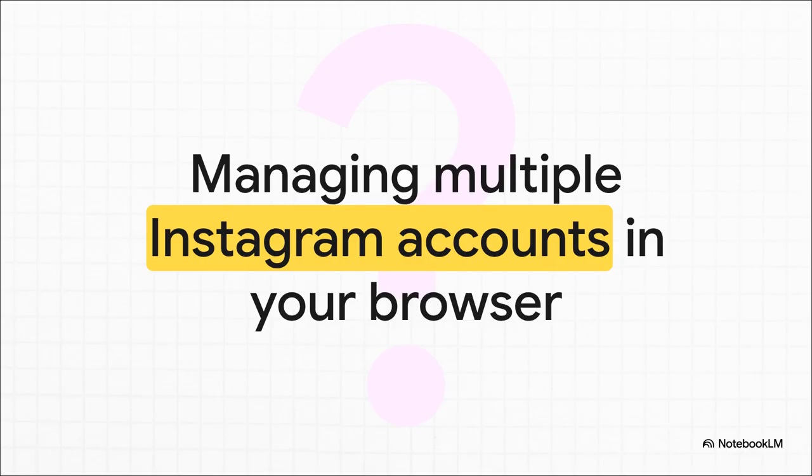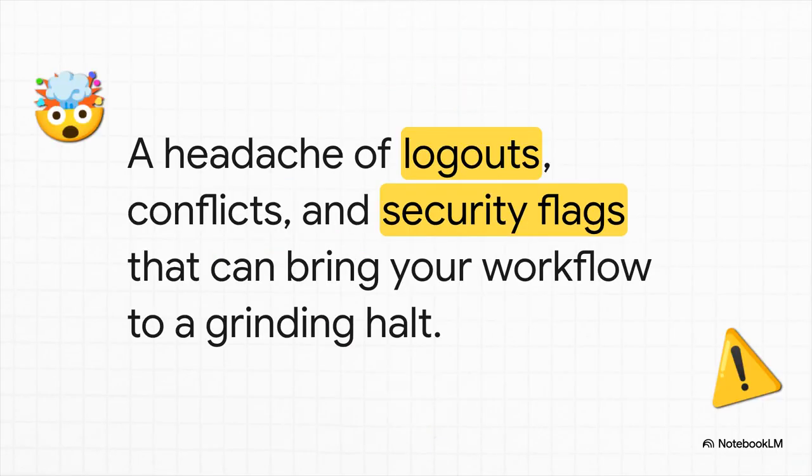You're trying to handle several different Instagram profiles, and you're just constantly logging in, logging out, fighting weird glitches, and getting smacked with security checks over and over. It's a massive time suck. For anyone who's running 3, 5, maybe even 10 profiles at once, this isn't just some tiny annoyance. It's a full-blown headache. We're talking cookie conflicts, getting signed out of everything by accident, and those dreaded security flags that can bring your entire workflow to a grinding halt.